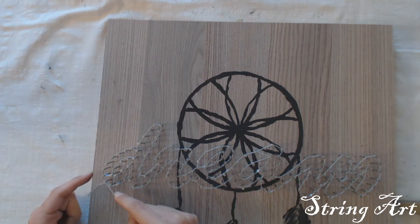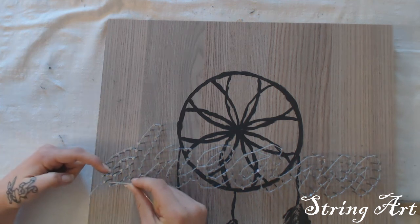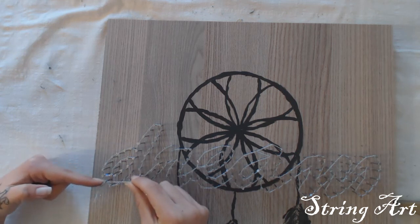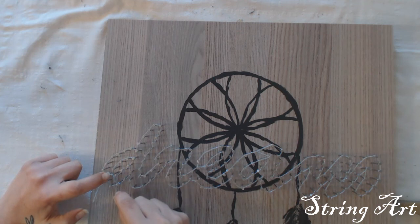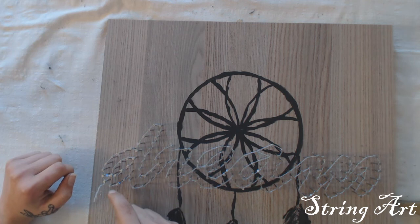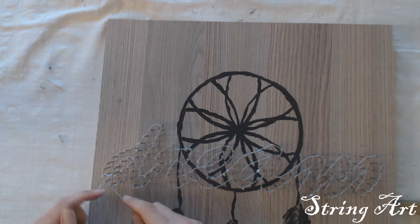Now that we came back to the beginning where we made our first knot, we're going to stretch the yarn and loop it around the nail that is across from the nail that we started at. This is the nail that we started at, and we're going to stretch the yarn and loop it around the nail that is across from that one. And now we're going to stretch the yarn again and loop it on the nail that is across from this one.